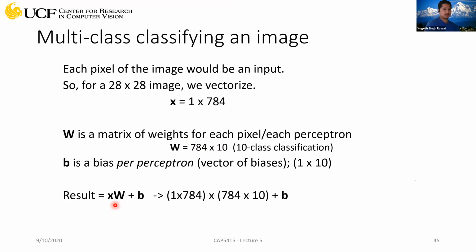So the result will be the same. It's just a multiplication of these two, and you will add the bias. The multiplication will be something like this. This is the first matrix, which is your input feature vector. Then these are the weights. And then you can add the bias. You can do the math here. This is going to give you a column vector of 10 values, and you will add biases to each of those values. You can have different biases for each perceptron, or you can have the same bias for different perceptrons. Usually we have different biases. So you'll have 10 values of these biases, which will get added to each of those predictions.